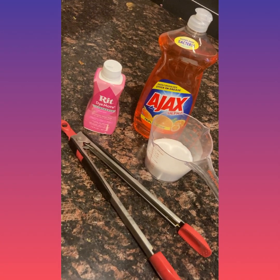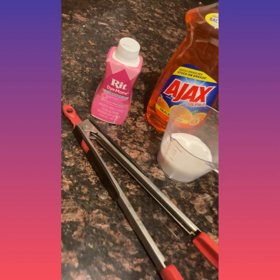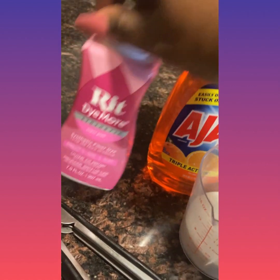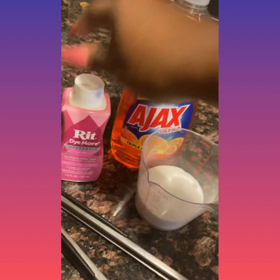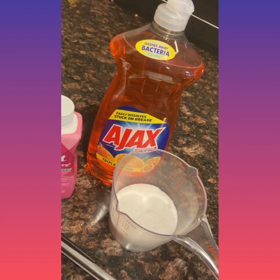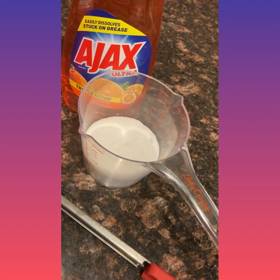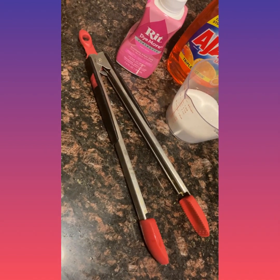So these are the products that you'll need for your dye bath. It's called a dye bath. I have some pink dye that I got because I think the shoes will look so good in the color pink, and pink is one of my favorite colors. I also have some dishwashing liquid that you'll just need a squirt of, and then you'll need about a cup of salt and some tongs to pull the shoes out of the dye bath once they're done.